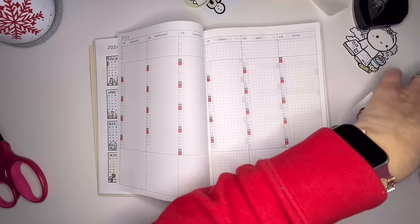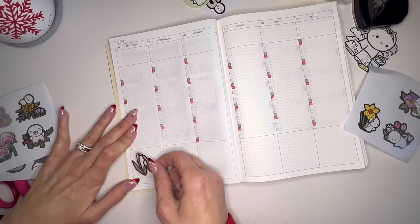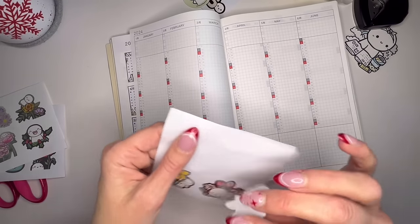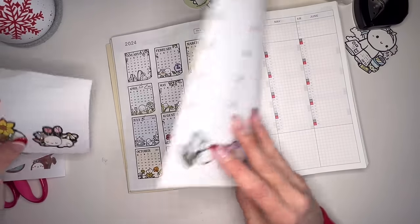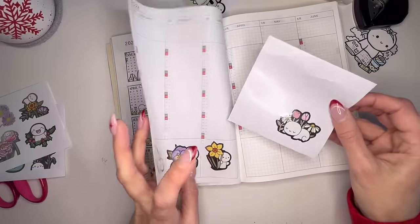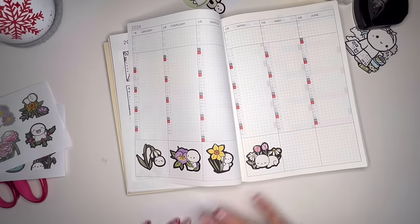All right, so I was going to do this in my Han and then I changed my mind. So what I want to do is take these stickers and put them down here. So that's January, February. Gotta make sure I'm putting down the right stickers. I was going to order another set for the Han, but then I messed up when I did order it and I only ordered one sheet. And that's okay. That to me just says that it wasn't meant to be, and that the Han maybe doesn't need them. Because maybe I'm going to use it for tracking of other things.